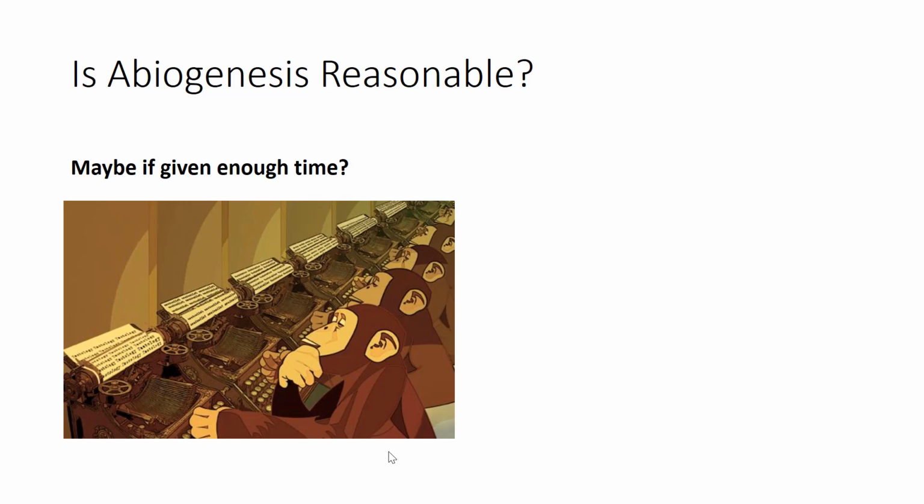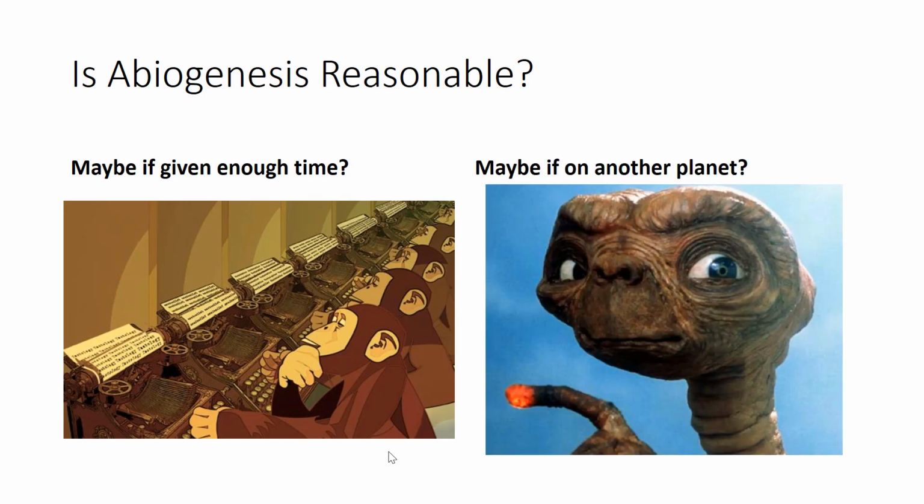And I think Brand and Chadwick do a good job of taking this illustration and saying, well, yeah, that may be true if, in fact, every time they typed a page, you could make sure those pages stay together, and you could make sure that the typewriters remain well cared for and well kept for that millions of years of time, and that they had sufficient materials necessary to type that. Then yeah, maybe, but that's assuming a lot, and they actually make the argument that even given enough time, it doesn't really matter how much time you give them. These chimpanzees are never going to be able to produce one of the works of Shakespeare. Well, maybe this may have happened on another planet.